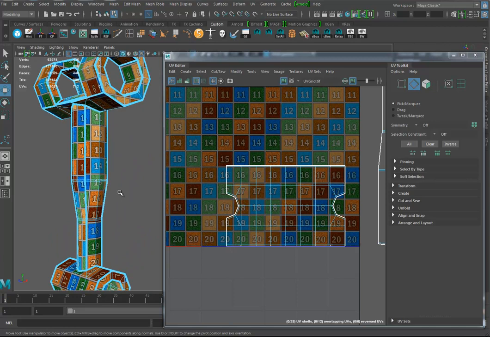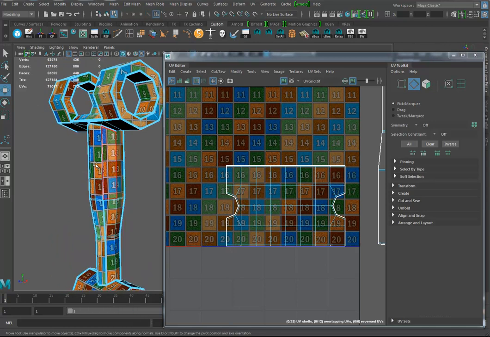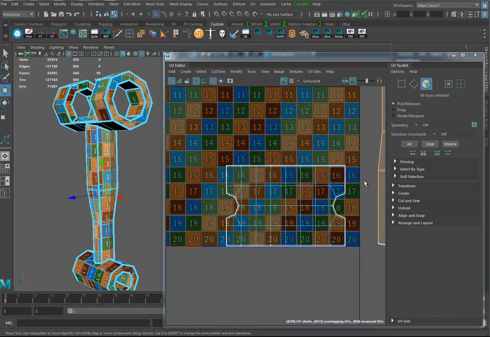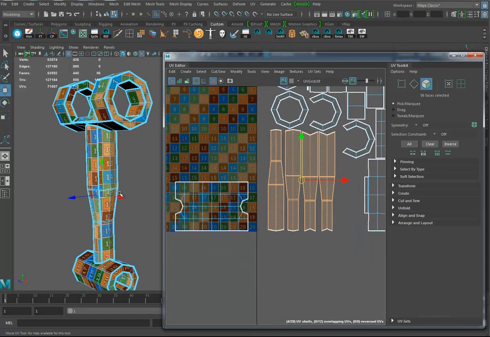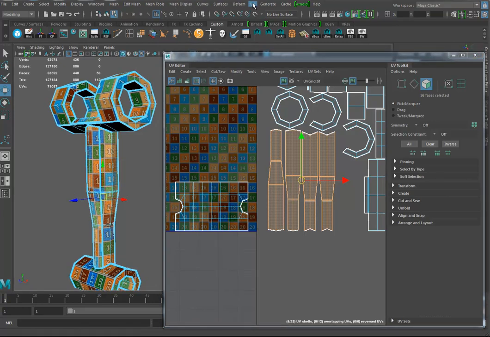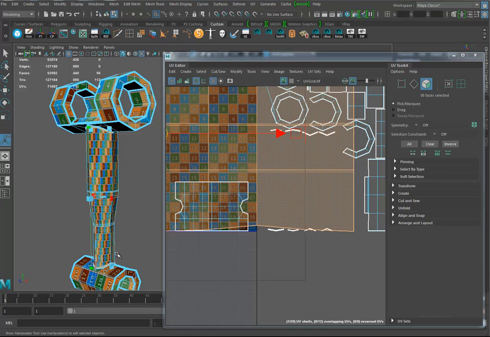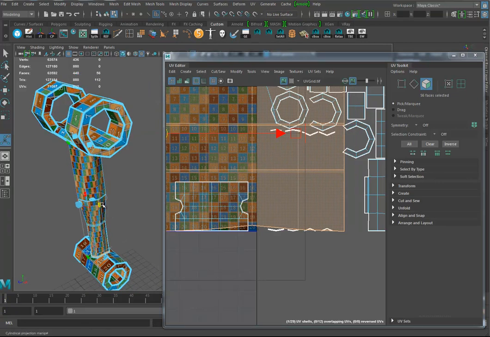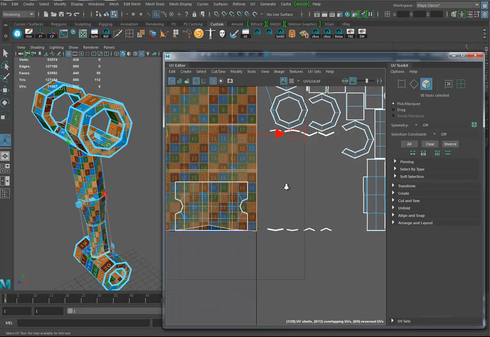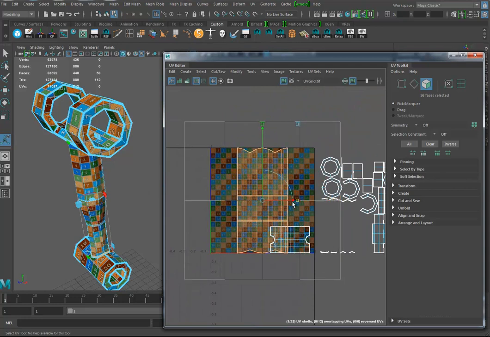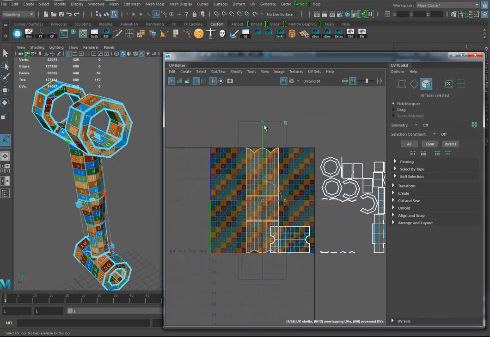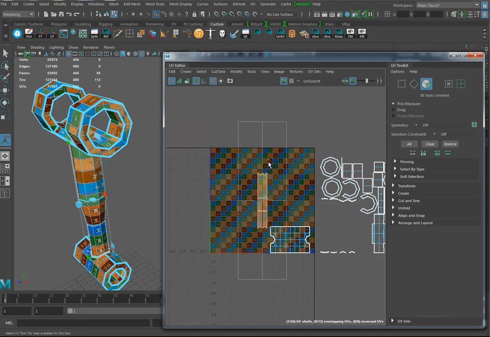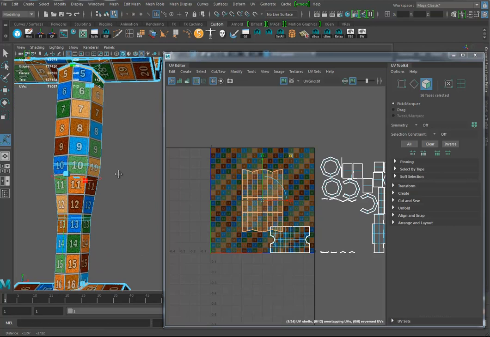I can also do things like, if I want to join some of these pieces together really, really fast, what if I grab all these faces right here? Okay. And if I took the UV and I did a cylindrical map, I can go in and grab the little handles here and wrap it around and do something like this, and you'll see that I can slowly, there, I can get it so it's relatively even.